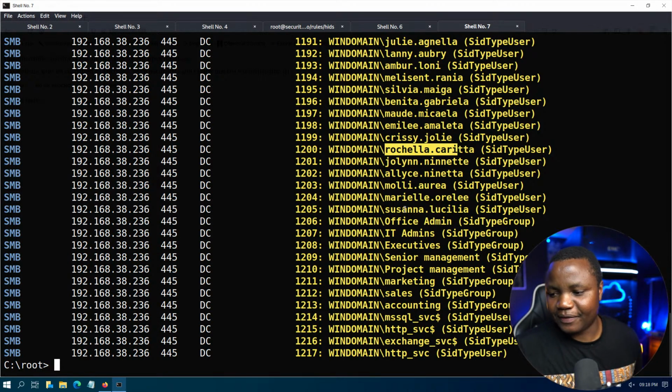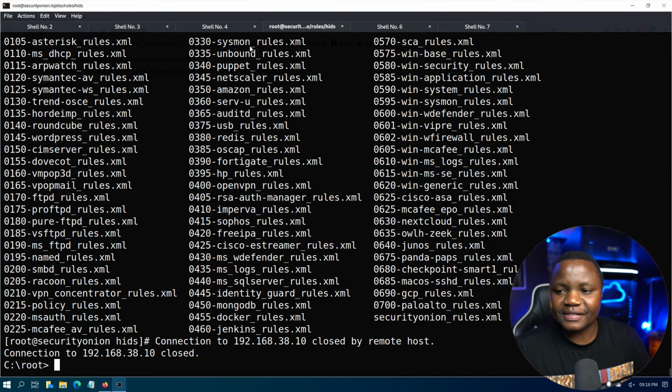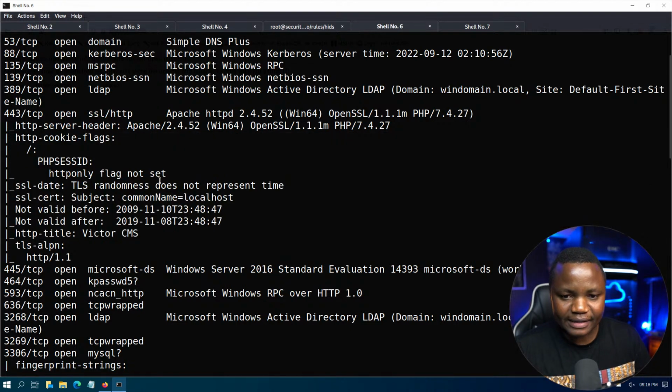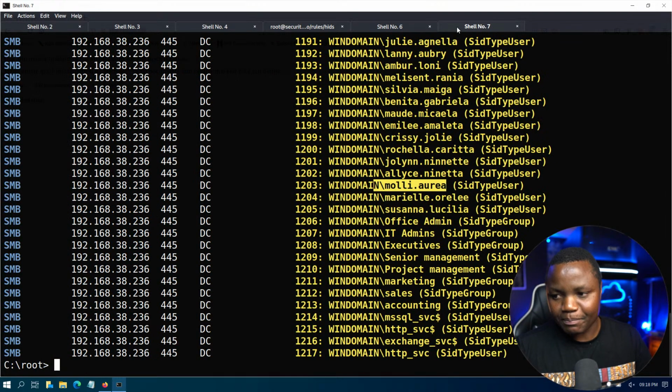If I just pick this list here and throw Hydra or CrackMapExec at it and just brute force the service that I found, what could be the problem? Because I did find port 389, which is Windows Remote Desktop. I can brute force that. Let me know, before I say anything about that, what the problem might be of brute forcing. But for now, I'll skip. I won't be brute forcing anything.